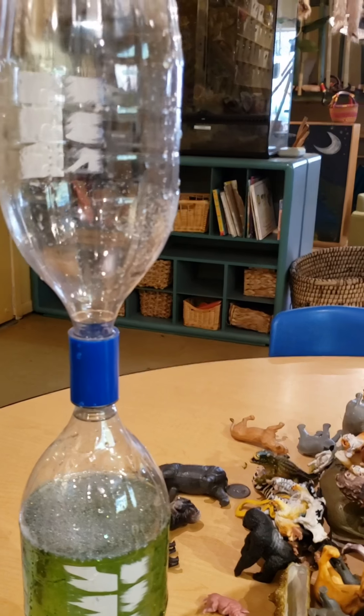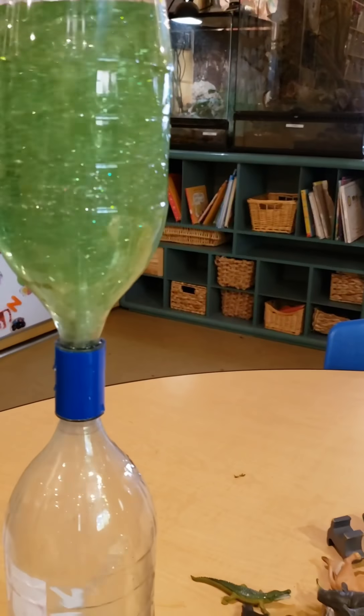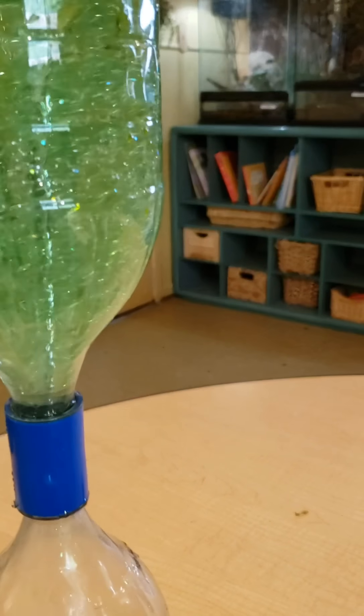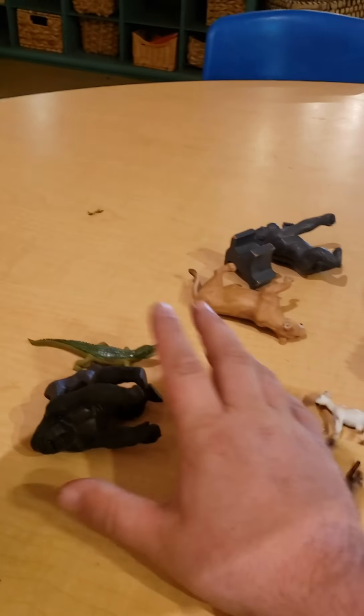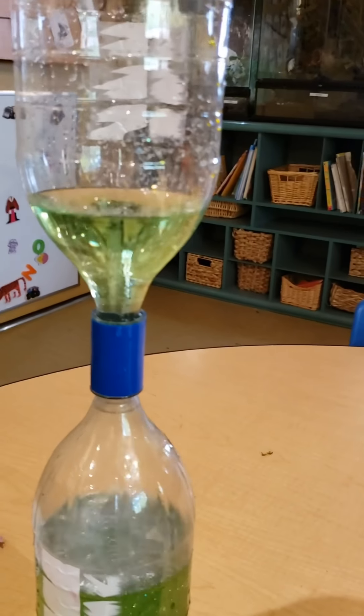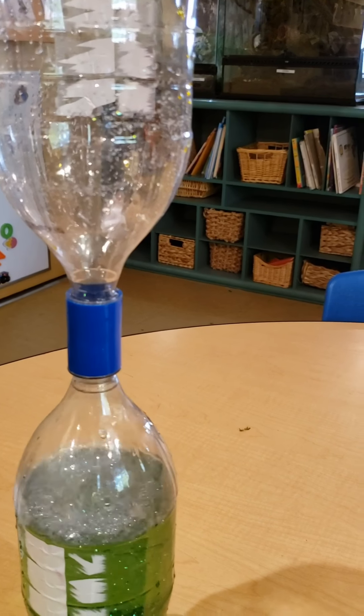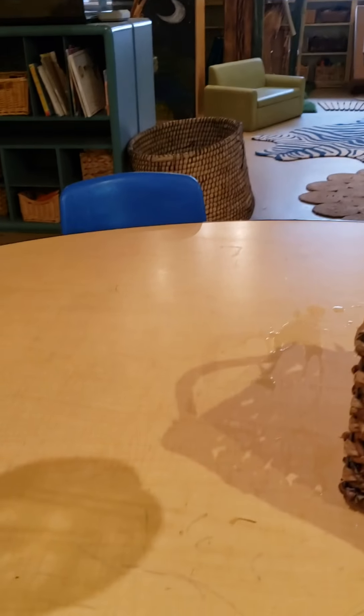Let's try! Maybe you guys could get some toys you want to clean up too. Our timer started — let's go! We have to clean up all the toys. We're running out of time, we have to clean up quickly! Oh no — there's one more toy. All the toys are clean — look at that, we had time to spare! Always good to clean up our mess and keep our room nice and clean.